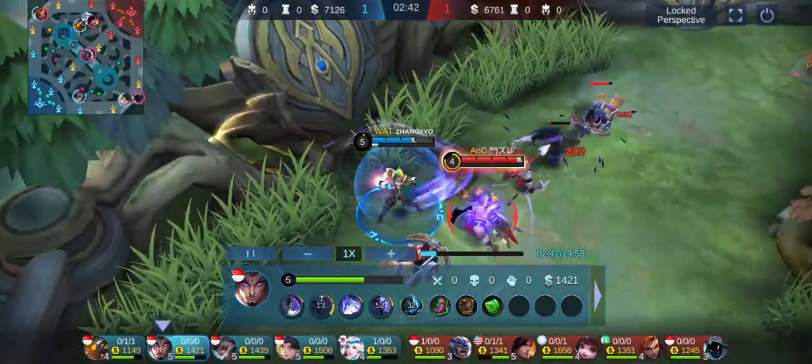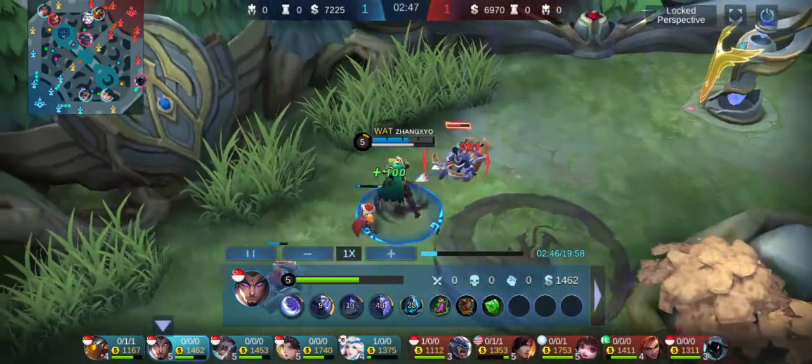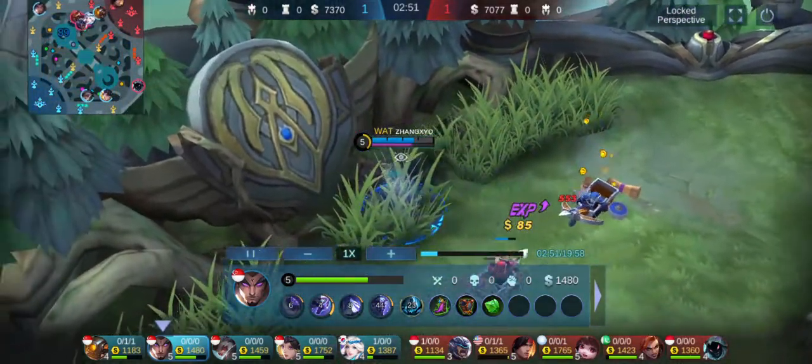Hilda is coming out from the bush. Immediately stack my passive, and this time I get it. So once you get the passive, you can play a little bit more aggressive. But if you don't, I don't think there's much of a point here.